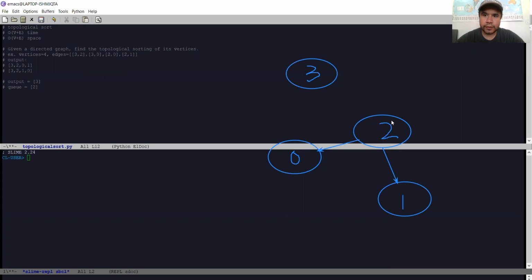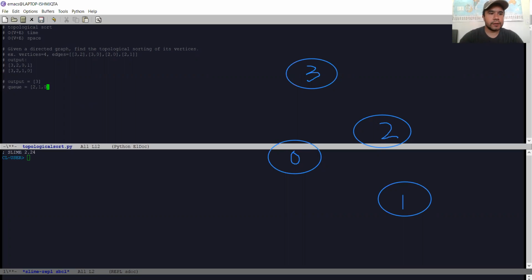Then we can move on to 2, because 2 is the next one in the queue. So we simply look at the children again. For 1, we take off that edge, and 1 has no more indegrees, so we can add 1 to the queue. And similarly with 0, take off this edge, and then we can add 0.